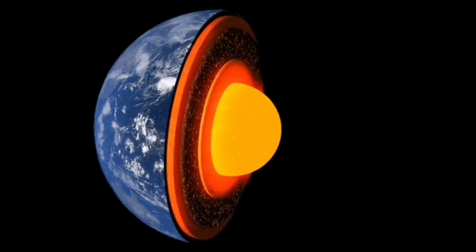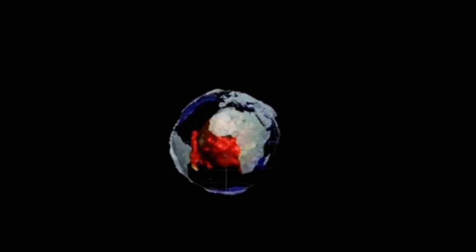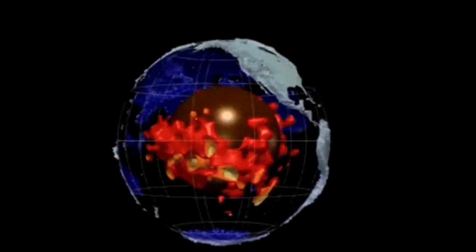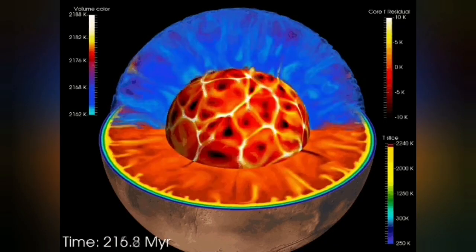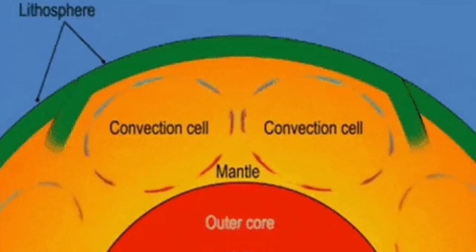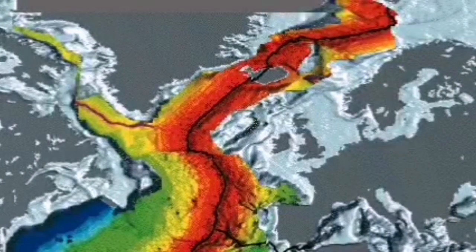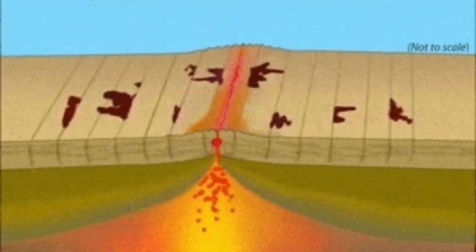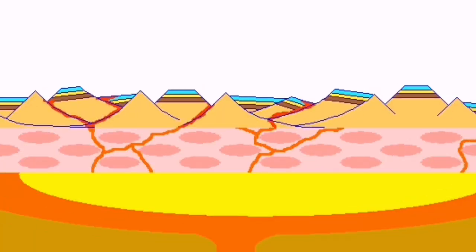Earth's inside is hot. It's not molten — it's rock — and the inner core is liquid iron. The mantle is made of rock which is solid, but it creeps under the heat. Because it's under pressure, it cannot really melt. But it has convection cells through the creeping, and when it reaches the surface, it can actually break apart the earth's crust like eggshells.